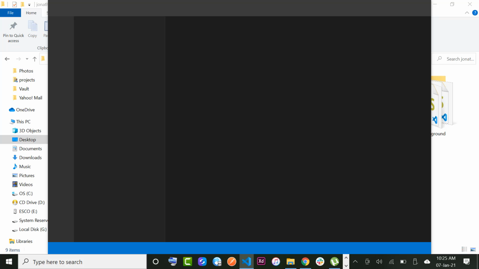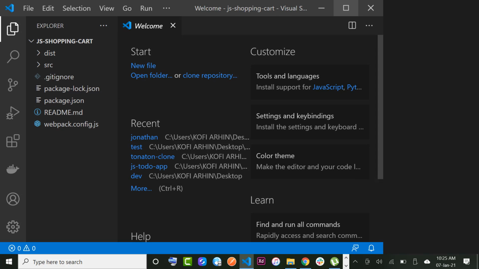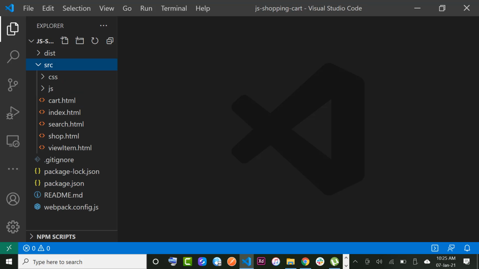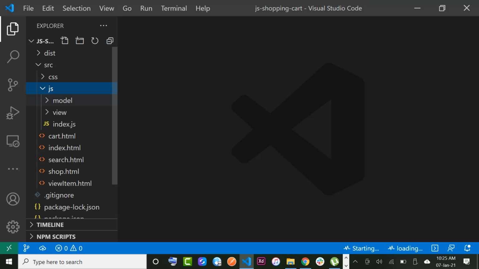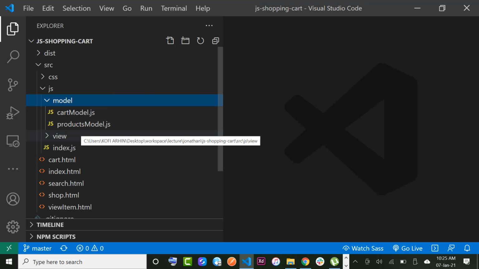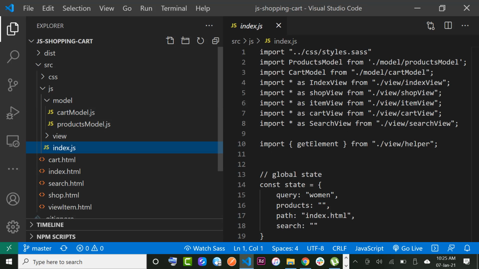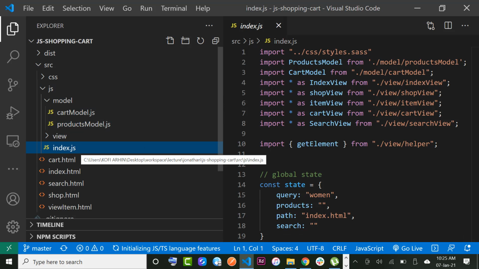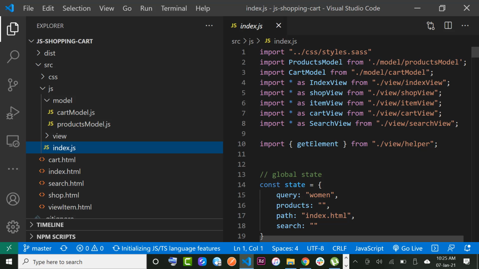Alright, so let's inspect this code. If you check out the source folder, you see that it has JS and a lot of JavaScript files. We have this, we have that, but only one index file, which is this. And I realize that the index file is importing all of these JavaScript files.